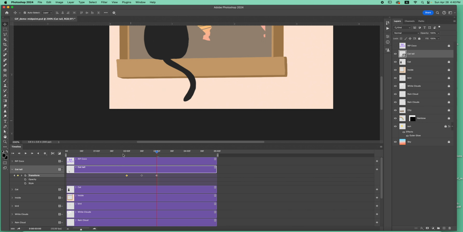And then I'm going to work backwards. So I'm going to go back in time and take this bird, kind of following the line of the angle of its body at this angle. And then I did Command T to access those transform tools, and I'm going to scale it up quite a bit. So I hit return so that we can see that change, and it's big in the sky and it gets smaller as it goes to the middle.